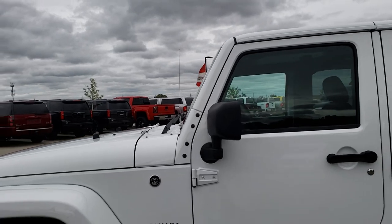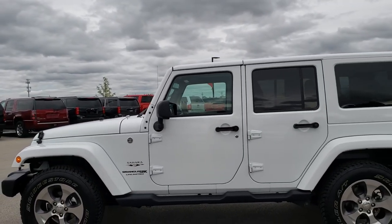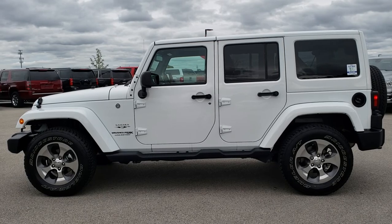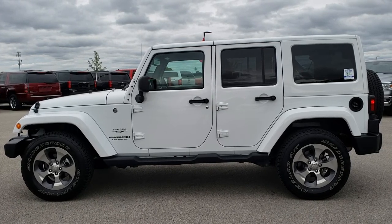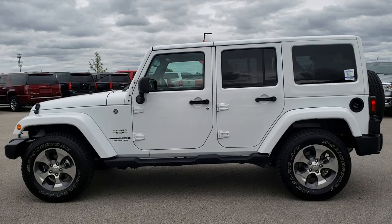To see more pictures of this Jeep or one of our other 450 new and used cars, trucks, SUVs, minivans, Wranglers — you name it, we got it. Go to our website, www.summitauto.com. Full pictures and descriptions of every single vehicle on our lot, and videos of every single used vehicle that we have — all at summitauto.com. If you want to check out just our used inventory, you can go to truckson41.com.